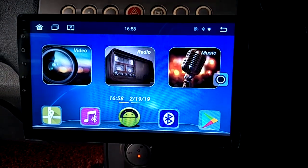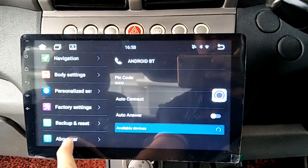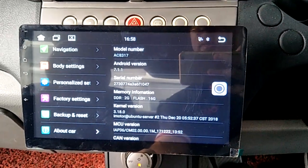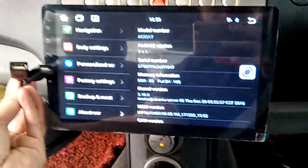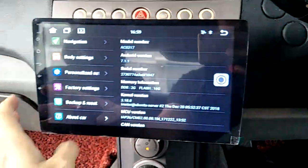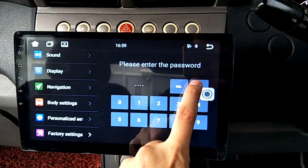2GB RAM with 16GB storage. Full menu. Setting. About car. So Android version 7.1, 2019 February. 2GB RAM with 16GB storage. It's got 2 USB extensions. We put in a drawer. So you can change your boot logo, factory setting, password 8317.